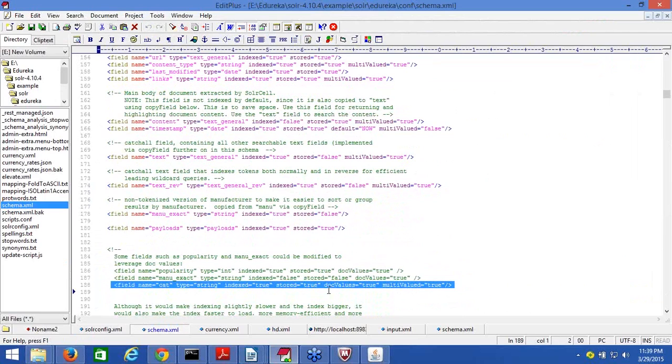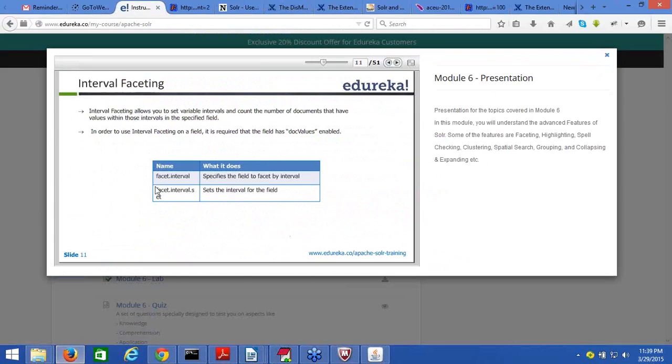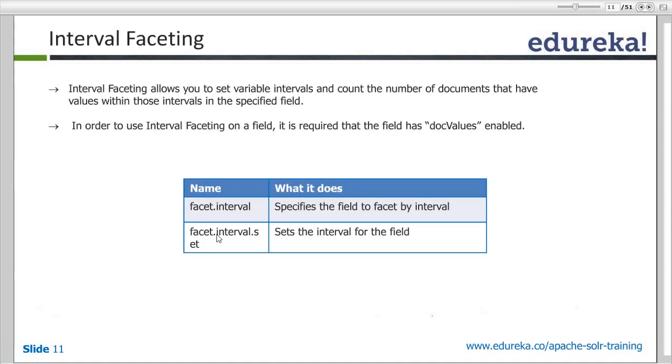Over here, if you see, we have the category field, so this could be used for this kind of faceting, the interval faceting. You could set up the length of the interval, and then specify facet.interval.set, and then you can set the interval.